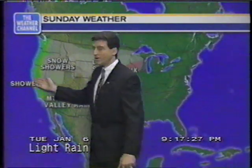Meanwhile, here in California, it's been pretty dry lately, hasn't it? But the rain has begun in San Francisco, and as you can see by our maps, our forecasters don't believe we'll be done with it tomorrow. Unfortunately, it'll be cloudy all the way through the weekend on the West Coast.